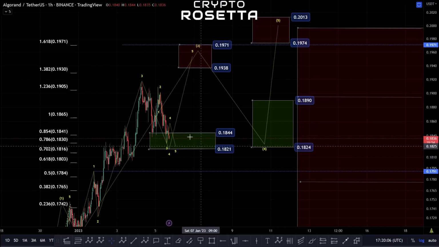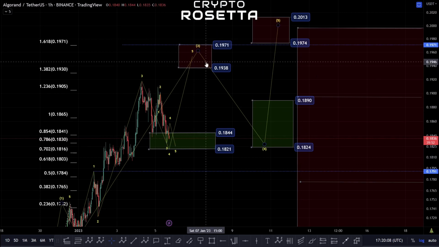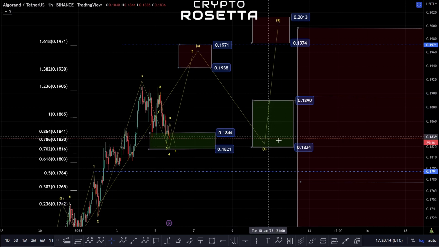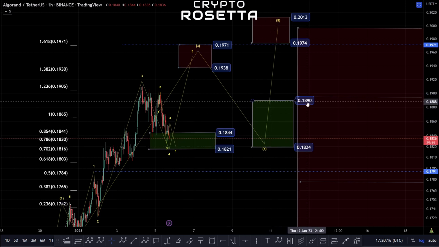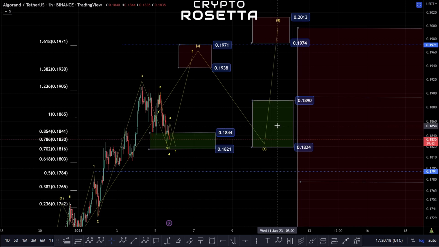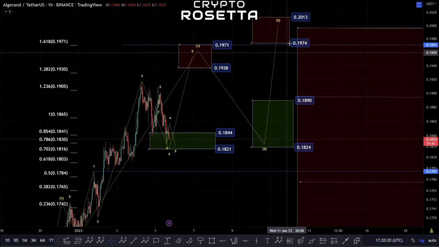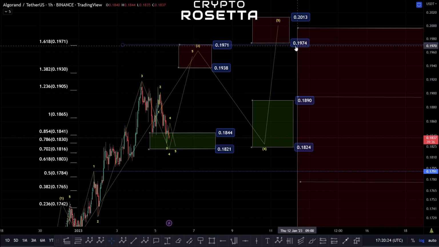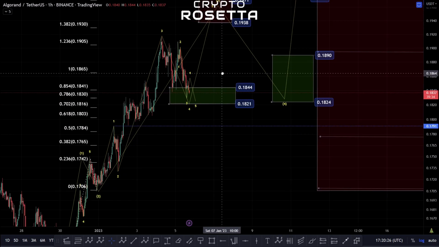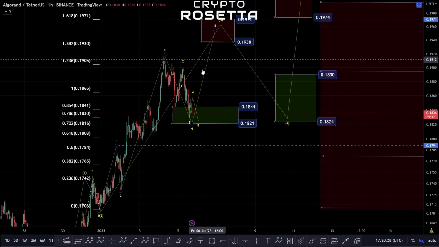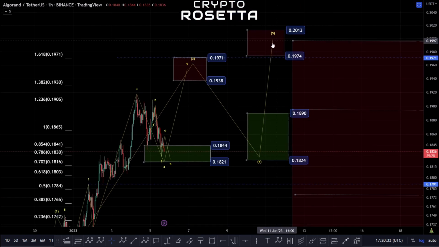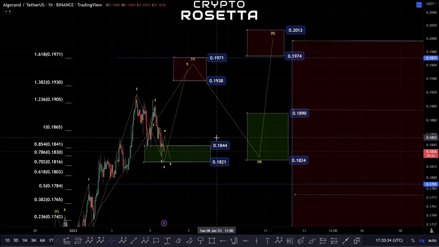So if we do actually find the support, look to push to the upside into this zone, then what I would want to be seeing is whether we get this further support zone here between this 1824 to this 1890 zone. That would be a typical area. And then if that does play out, we could potentially look to push up towards this 2013 to this 1974 zone. So that's something we just need to keep an eye on, because if we do actually push up into this zone, that could then mark a completed 5-wave move.